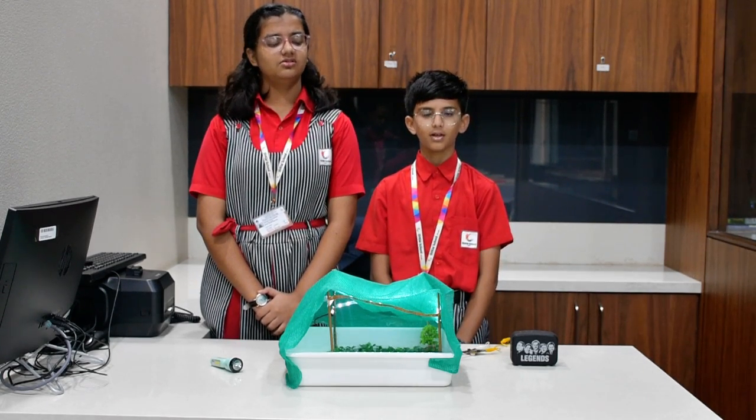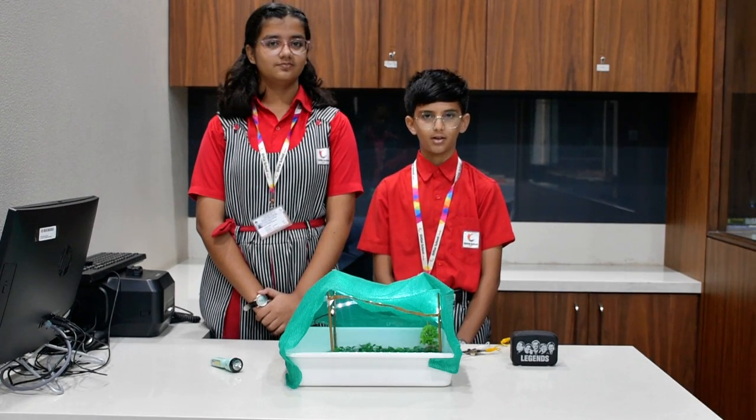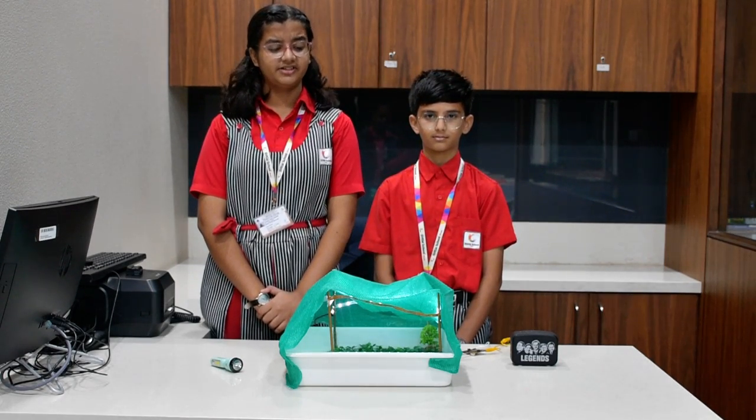But what is a greenhouse? Greenhouse, it's a place where crops are grown with artificial light. But what will happen if artificial light and sunlight are both present? Nothing will happen, electricity will get wasted.